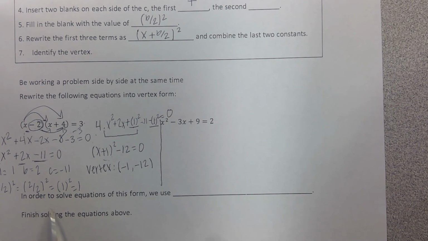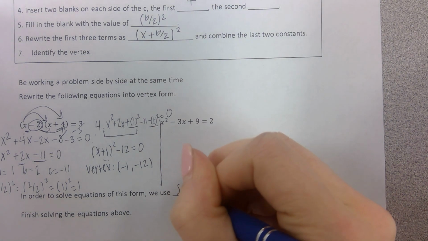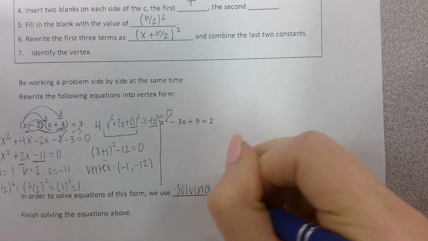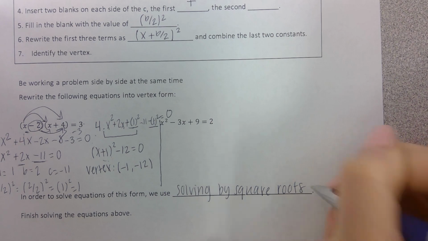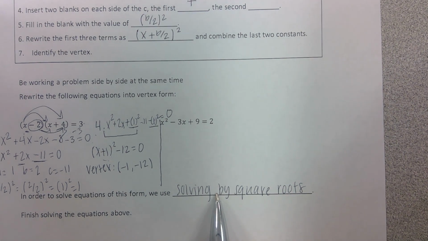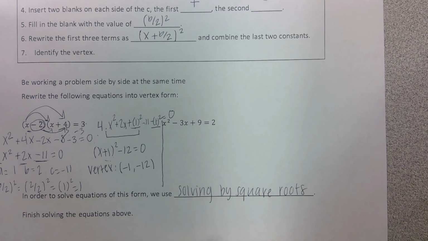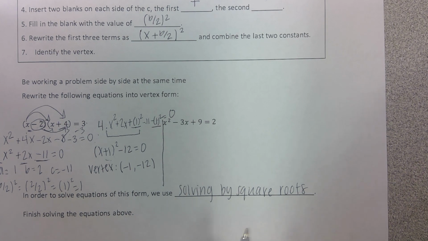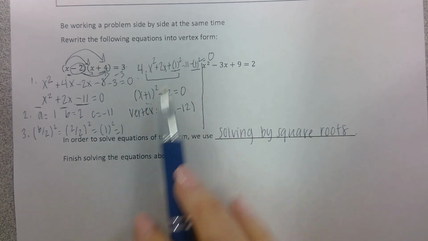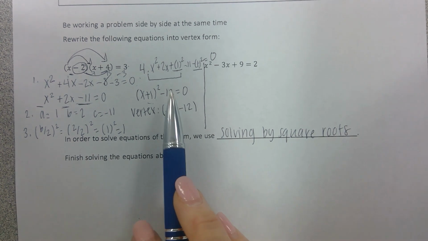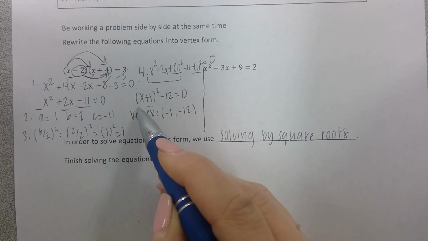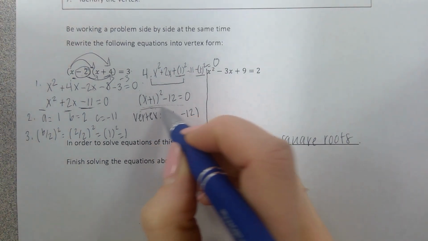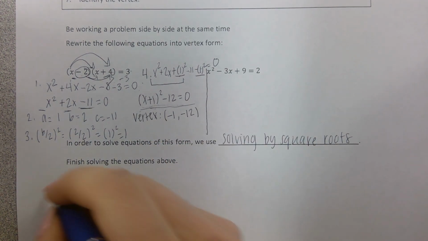All right, next we're going to talk about solving equations from factored form. We're going to use solving by square roots. Just like how completing the square was review, this should also be review. We just did this with our solving quadratic equations section, solving by square roots. We're going to go ahead and do this one all together. So when we're solving by square roots, we're going to start from the vertex form. So we found our vertex form right here, right? I'm going to rewrite it down below so we have a little bit more room to work with it.